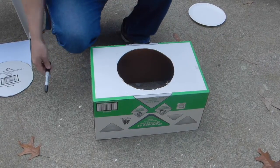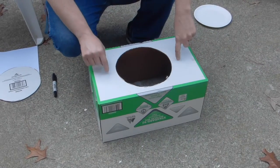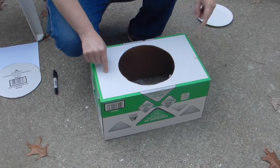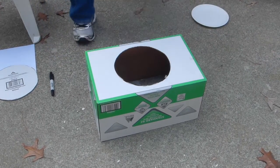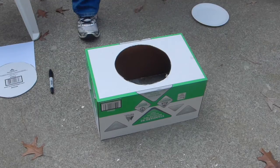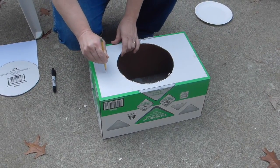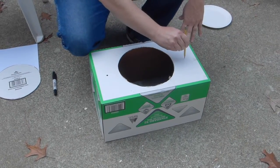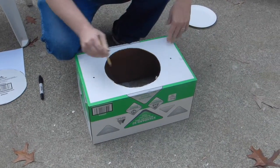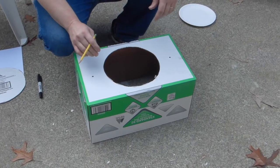Next, we're going to put some holes here, and we're going to come back and show you what those are used for in just a moment. So that's going to be the purpose of the pencil. I'll take the pencil and put a hole here, then another hole over here — kind of just in the middle — but you can experiment with how far or how close to put the holes. That's all up to you.